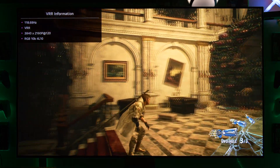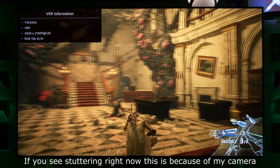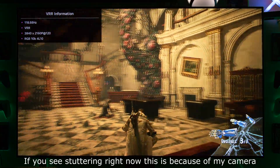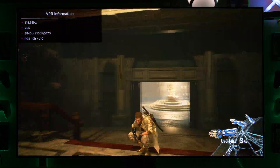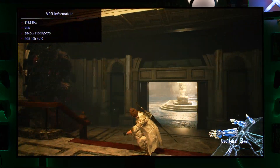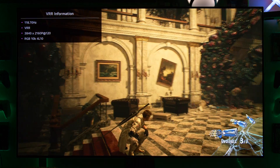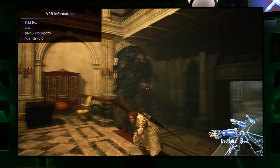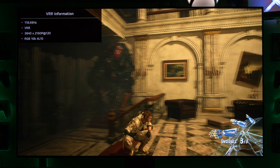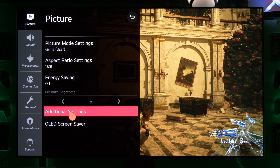I'm recording at 60 FPS, and the game is running at 120 FPS, so it should be very smooth with no stuttering. But as soon as you look outside the door it is stuttering, which proves that VRR is actually not working in this game — I proved this already the other day. But some users claimed I should enable FreeSync because then there is no stuttering, or it works much better. So let's just do this on the fly — jumping into additional settings.